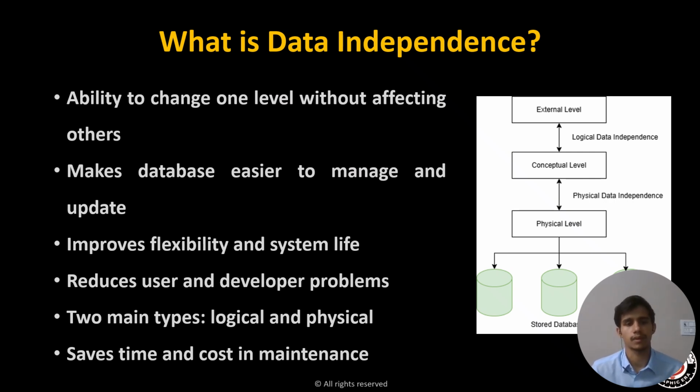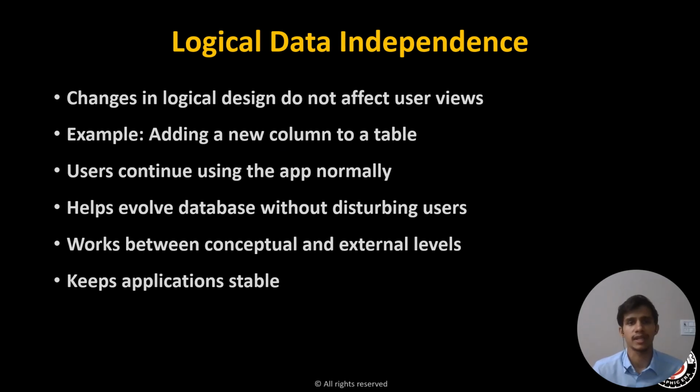Now, it is important because it saves cost and time, right? Let's say you have changed the external level, and now because of that you also have to change the physical level or the devices that were being used in the physical level. Then this is not a profitable thing, right? So the concept of data independence basically saves us time and cost. There are two types of data independence: logical data independence and physical data independence.